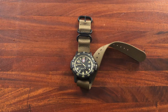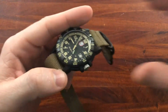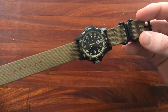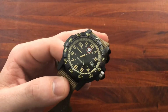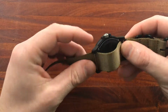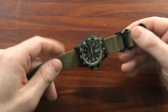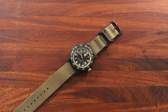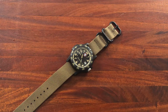Other things that I really like about this watch. So first of all, I love that you can wear it on a NATO. This is an aftermarket NATO, one of my own. I thought that it matched very, very well. Didn't love the NATO that came on the watch, but I love the fact that you can very easily wear thick NATOs and really any type of NATO on this watch. That's one of my common complaints about G-Shocks, that you can't do that. But this watch is very, very, very easy to switch out with different strap options.